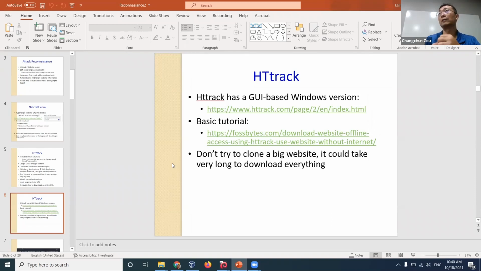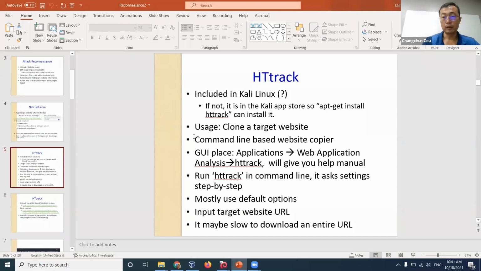My guess is that the HTTrack program in Kali Linux has been deliberately programmed to be slow in download. They don't want this tool to be used by attackers, they just want to demonstrate the concept. So if you use this tool, don't try to clone a big website. It could take very long.